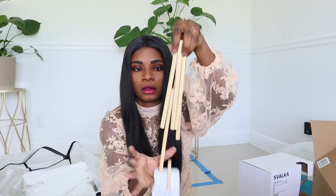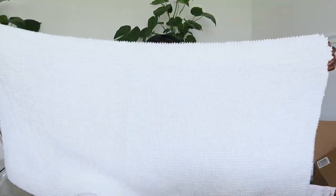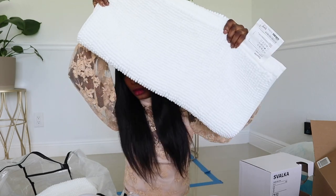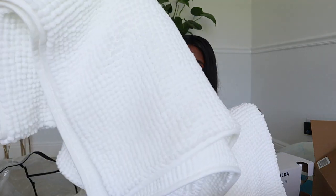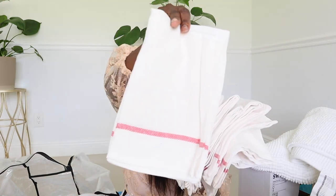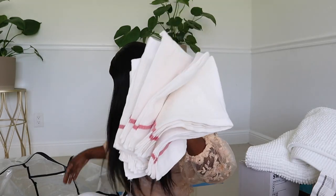I also got these straws — they're so cute. And this floor mat — it's so long and cute, and it was only $12. I'll definitely grab more when I go back. It's like bubbly — so cute, definitely grabbing more. I also grabbed a bunch of small towels that I use for cleaning — they clean so good, especially for wars. I grabbed 10 of them.